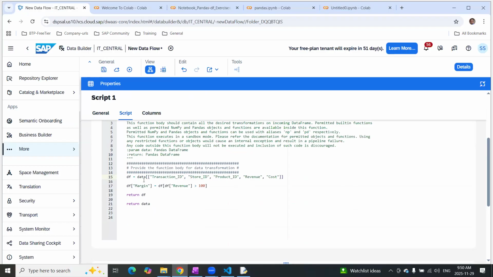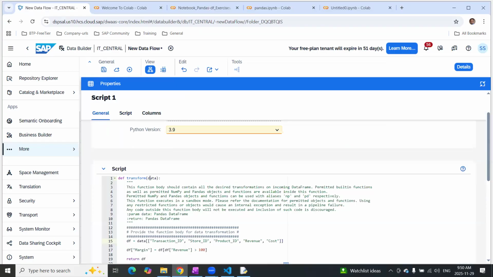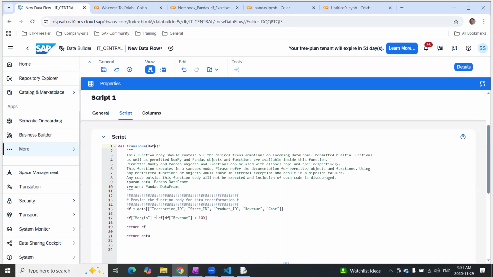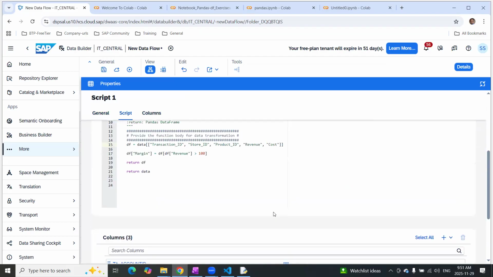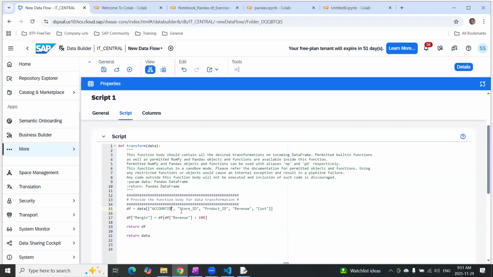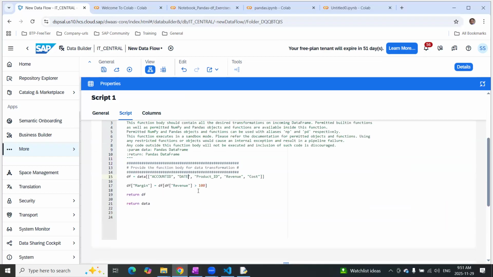Data is also a data frame. I didn't explicitly import pandas or anything. SAP has taken care of those already. So data is already a data frame, and in that data frame I'm going to list the columns from the source. I can choose all the columns or some of the columns. I'm going to choose all the columns: account ID, that's my first column, date, that's my second column, and value is my third column.